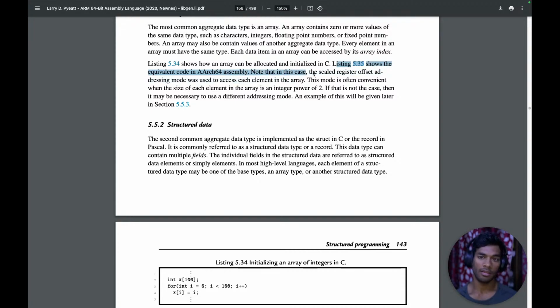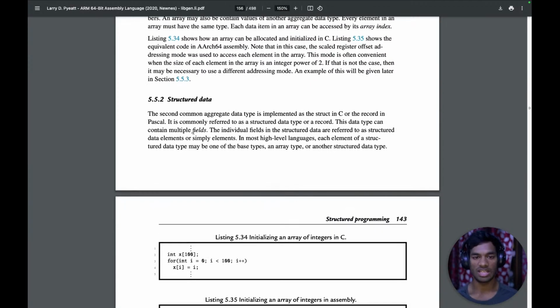Note that in this case, the scaled register offset addressing mode was used to access each element in the array. This mode is often convenient when the size of each element in the array is an integer power of 2. If that is not the case, then it may be necessary to use a different addressing mode. An example of this will be given later in section 5.3.